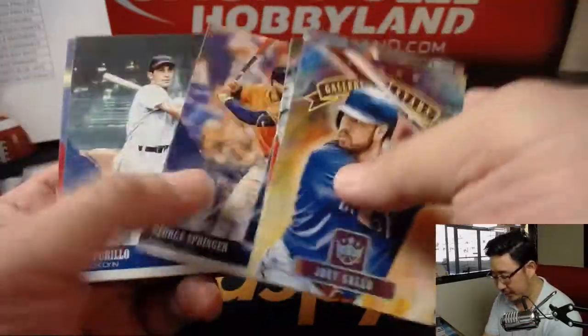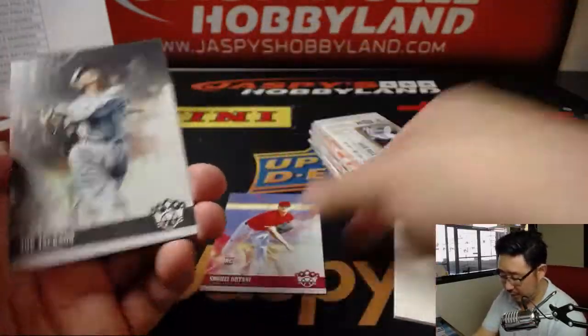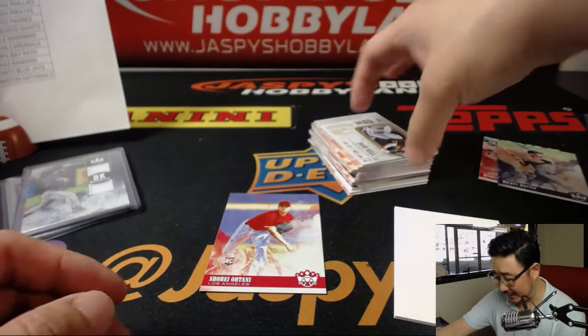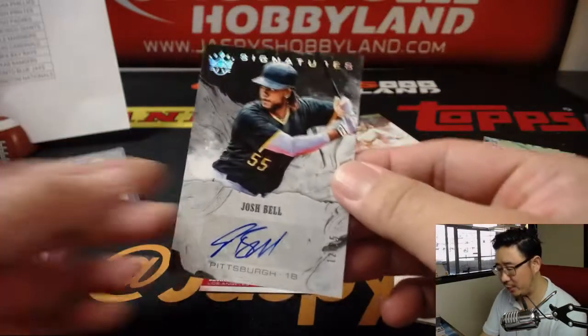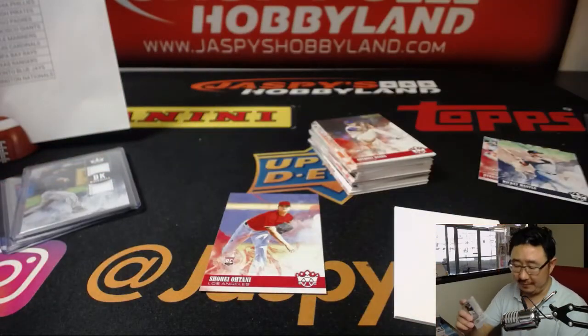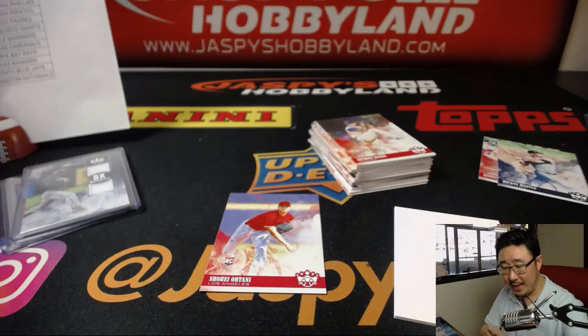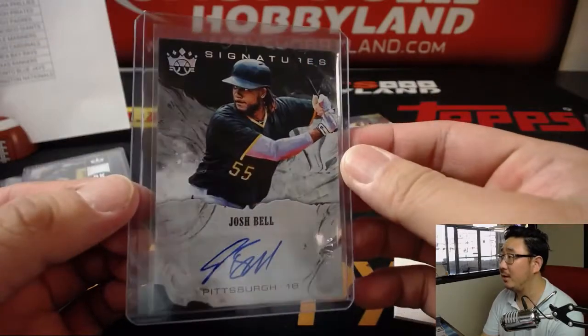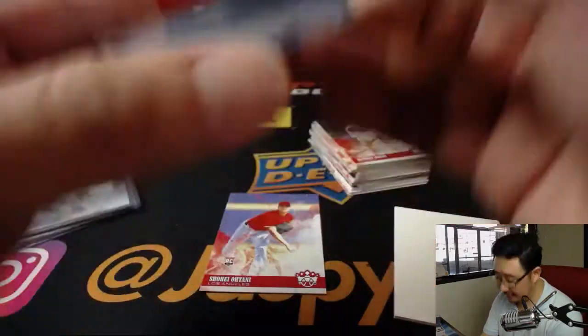Joey Gallo. Ohtani. Yeah, so I think every box has had at least one Ohtani card in there. And Josh Bell, autograph. That's your other hit. And there you have it. Pirates, Michael Gallucci, ringing that bell, Josh Bell. 12 out of 15, it looks like.